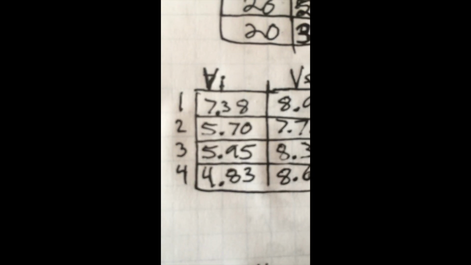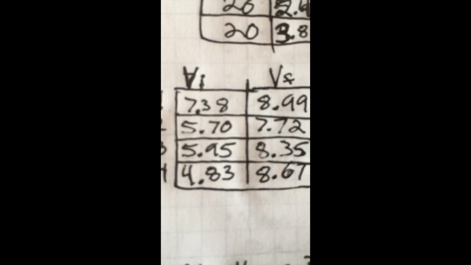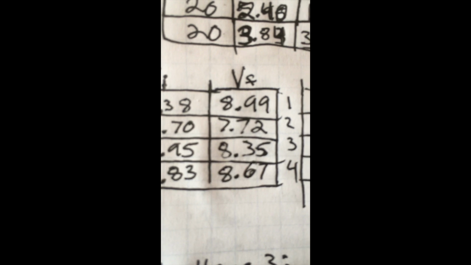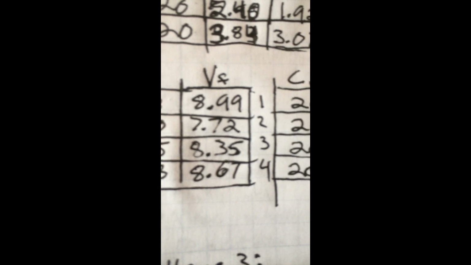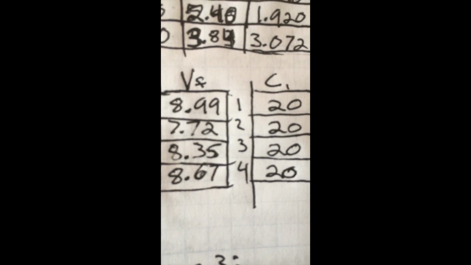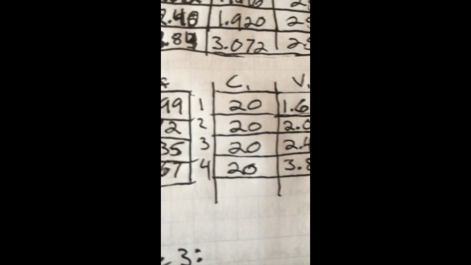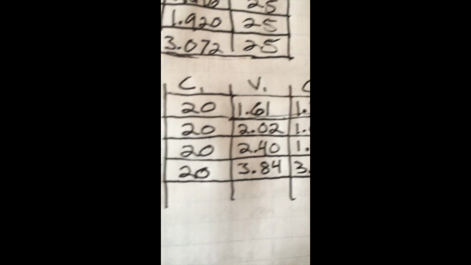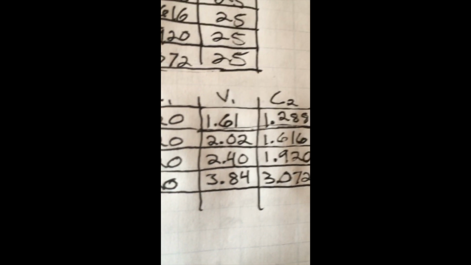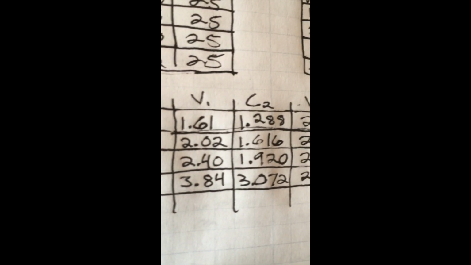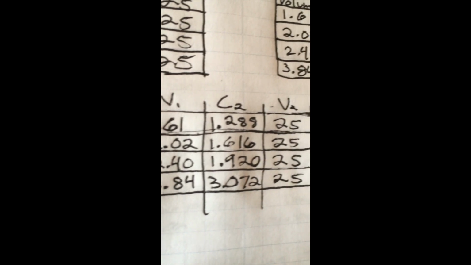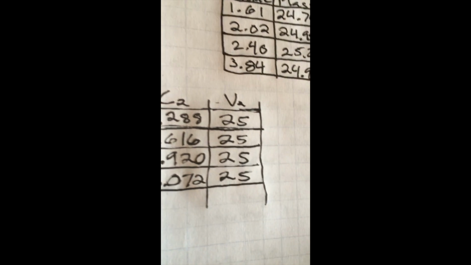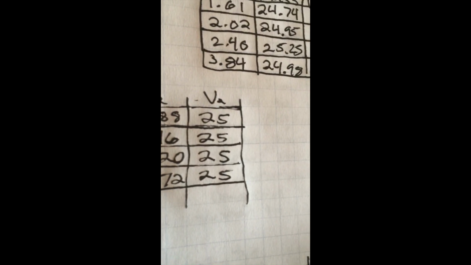We now have everything needed to find the concentration of the dilution. The stock solution we used was 20% sugar, so C1 will be 20. The volume delivered from the pipette, which is found by subtracting the initial volume from the final volume, will be V1. And the volume of the volumetric flask when it is at the mark is 25 milliliters, which will be V2. Then we just simply multiply C1 times V1 and then divide that number by 25, which is V2. This final number will be C2, the concentration of our dilution.